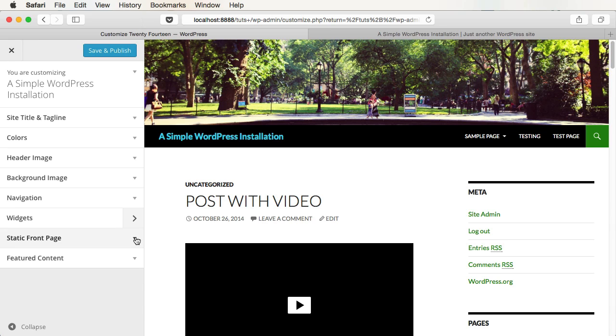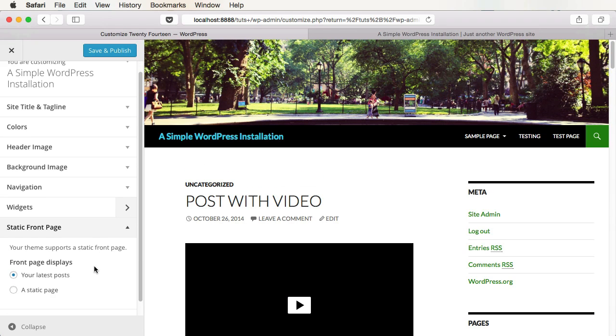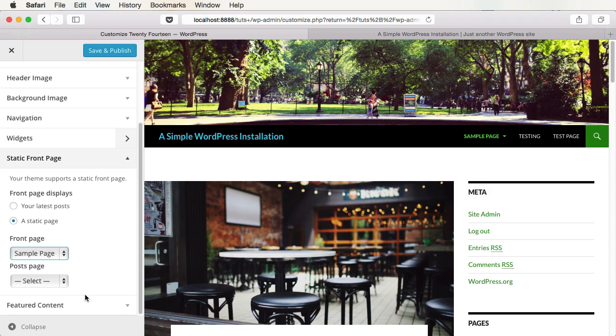Next, we can see some options for a static front page. Now this allows you to select what kind of front page you want to see. One that displays your latest posts, or maybe you want to see a static page. If you select a static page, you can choose to display a page from this list. So let's select sample.